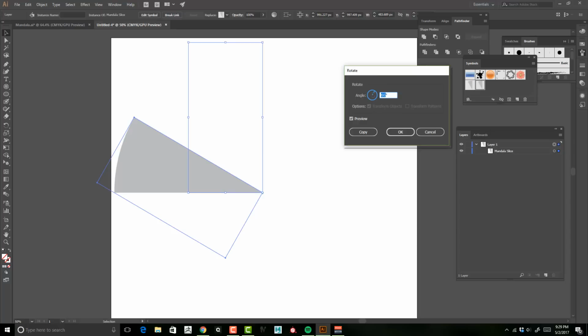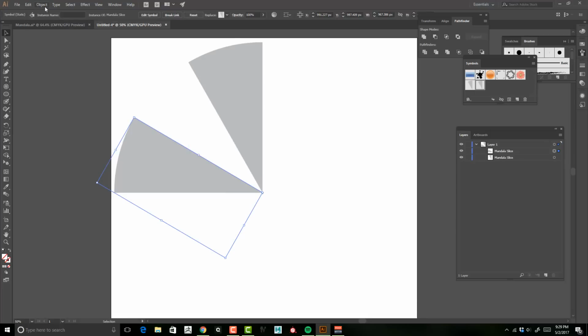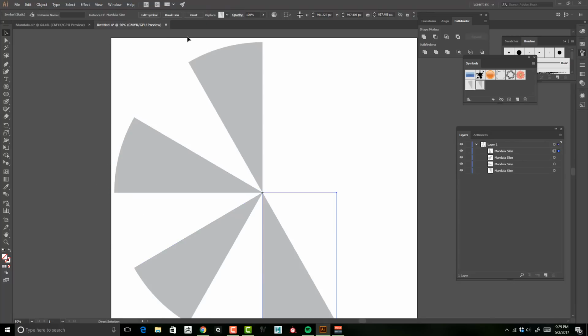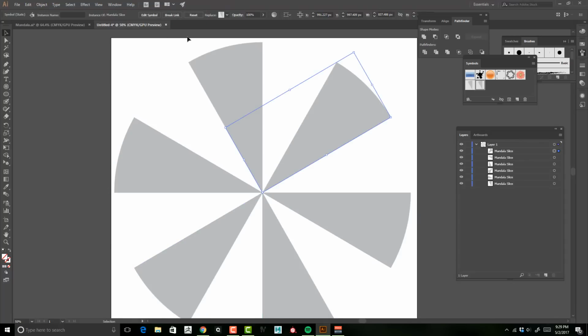We didn't divide by 12 because we're going to mirror that side of it. So we're going to rotate all of our points and then we're going to mirror them. So I'm going to hit copy. And then Object, Transform, Transform Again is Control D. So I'm going to hit Control D 4 more times.